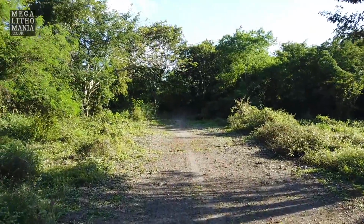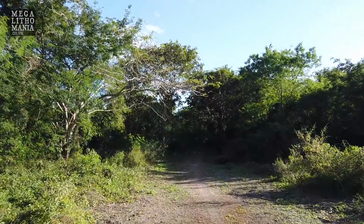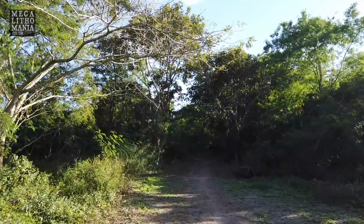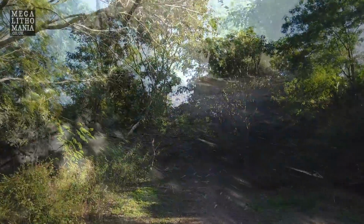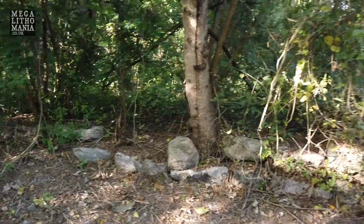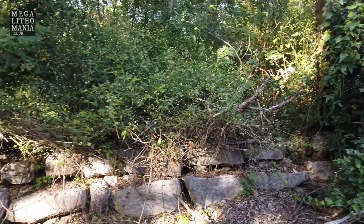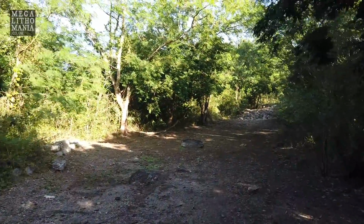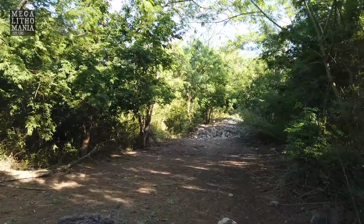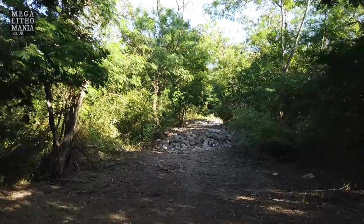You actually see the beginning of a sagbi, which is kind of why I'm here, because I wanted to research the locations, the beginning and parts of the lengths of the sagbi at this particular site, because it connects with Izamal. And you see this could be actually over here. We're walking by the edge of the sagbi. You can see its raised area there next to us, so that could be proof of that. And it's actually a kind of rampart going across it, which is what we do find along different parts of sagbis at different locations.